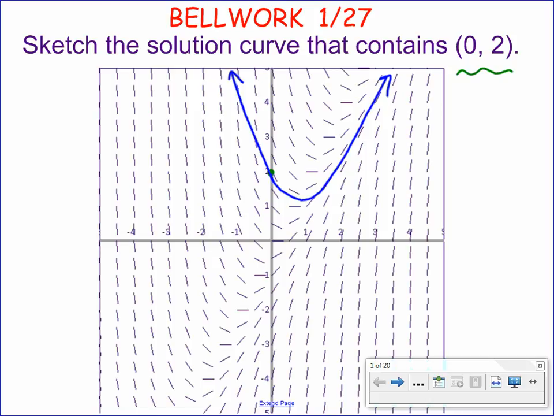You're doing it visually, you're doing it graphically, right? And it may or may not be close to the actual solution curve. We don't have enough given information if we're just given a picture, a visual representation of the differential equation and the slope field that it produces.